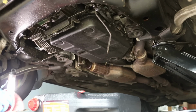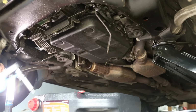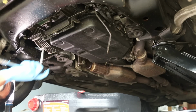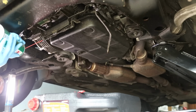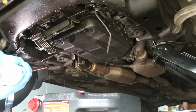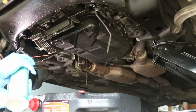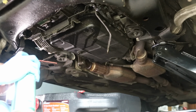All right, so drain bolt's back in. Before I go ahead and start trying to pull these bolts off, which let me confirm, I believe it's T27. Yep, T27. I'm gonna go through with the brake cleaner and just spray them all off, getting the dirt out of there. Because the last thing I want to do today is strip a bolt out. That would make me very unhappy. So I'm gonna clean all these out, and then we'll go through and pop them all off, which there is a bunch.